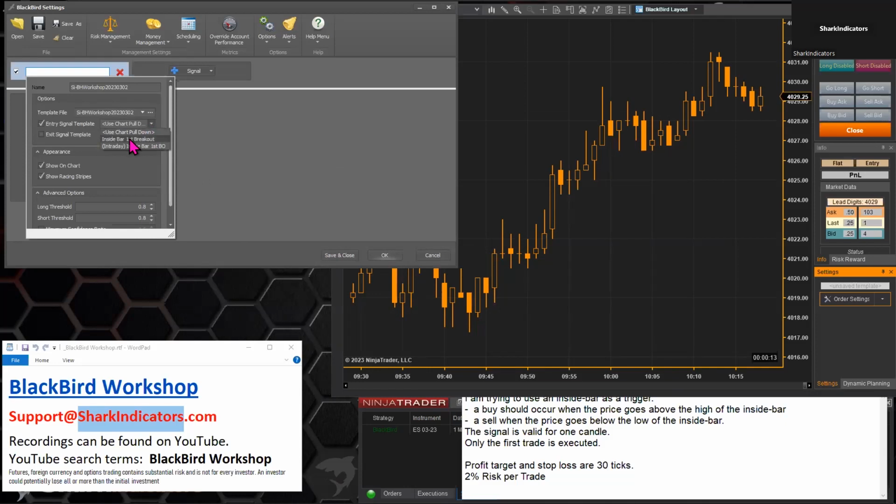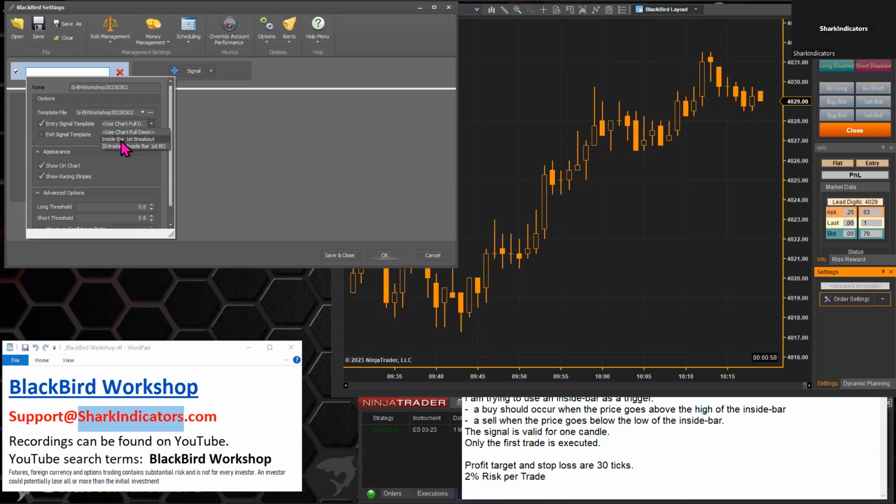The logic template for the signals. And we actually built 2 of them yesterday. So we kind of did a modification of this system. We have one logic template that's designed to work on a daily bar chart, per that screenshot. And then we made a modification so that you could actually trade this using an intraday chart, right? So you could run BlackBird on, say, a 1-minute chart or a 5-minute chart on an intraday, and then trade the system that way.